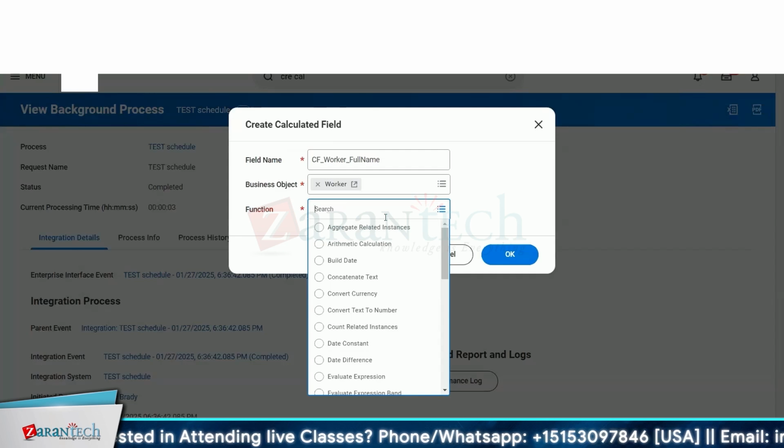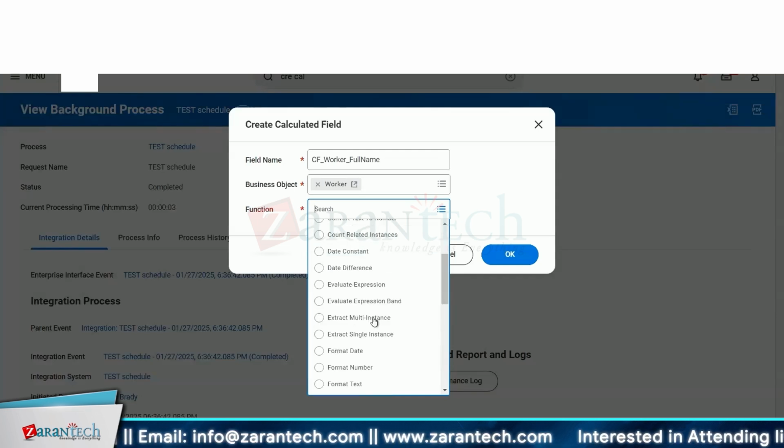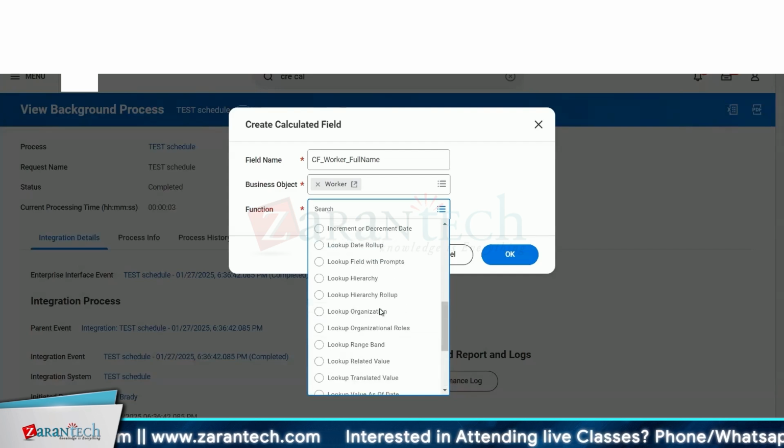Function basically defines the property or the nature of the cal field. If you want to do arithmetic calculations, concatenate text, convert a frequency, or build a date like the current event minus 2 years date that we saw. You can have a date constant, a text constant, text length, true false. There are a whole lot of options available.